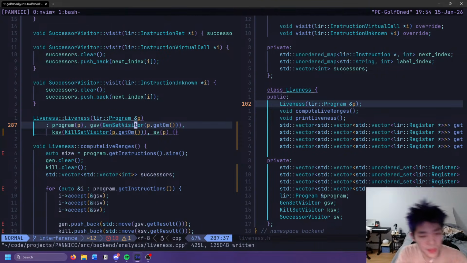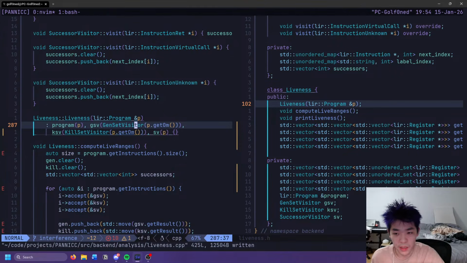What is the best way to do this? Maybe I should just do a function instead of an object here. We could just return a bunch of vectors. That might actually be the least awful way, I think. We could return a 4D vector of register. Oh lord, okay. What am I doing? Why am I doing this like this?